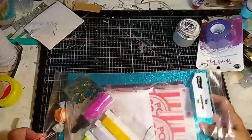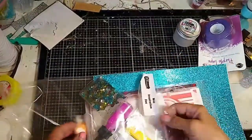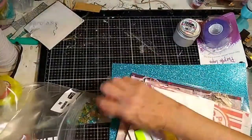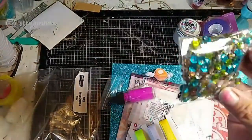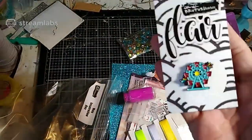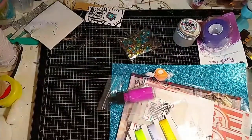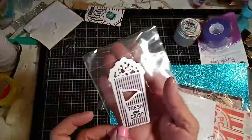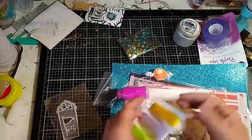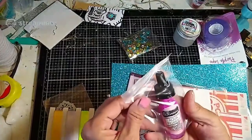And let's see, our first thing in here we have, let's get it. I love how they put it in this new little plastic thing with the label on it, so now you can store it that way and keep everything together. And little sequins with the teal and the green, love it. And then, oh, look at that flare piece. Oh my goodness, how cute. Little Ferris wheel with fireworks. And oh my gosh, a popcorn die, guys. It has a popcorn die. How awesome. And then there is 3 yards of ribbon, 1 yard each.